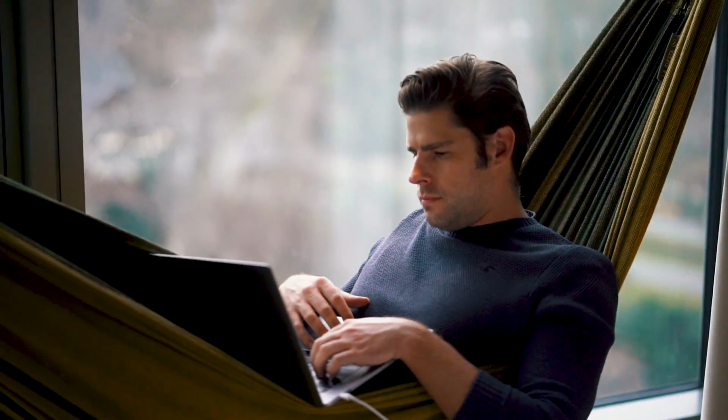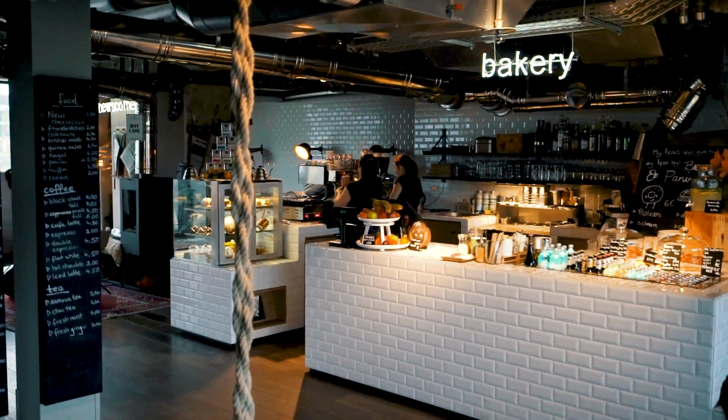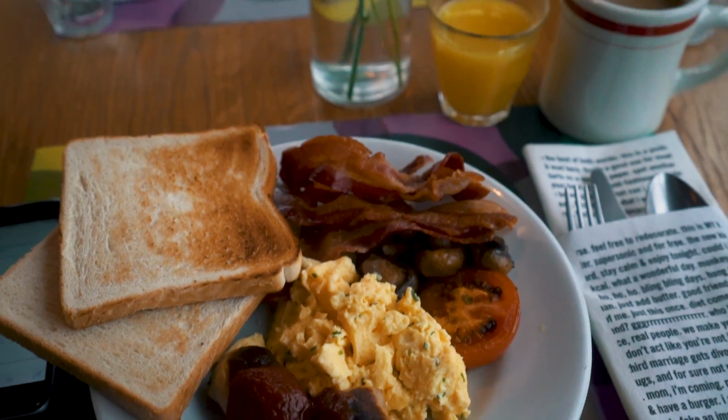We're currently on our trip to South Africa and we've got a stopover in Berlin. We have exactly 4 hours to explore and see what Berlin has to offer. Yesterday we arrived in Berlin fairly late in the afternoon and stayed at the 25 Hours Hotel, just a 20-minute ride from the airport. We had a great dinner yesterday and a delicious breakfast today with a great view of Berlin. Now we're going to venture out and see what Berlin has to offer.